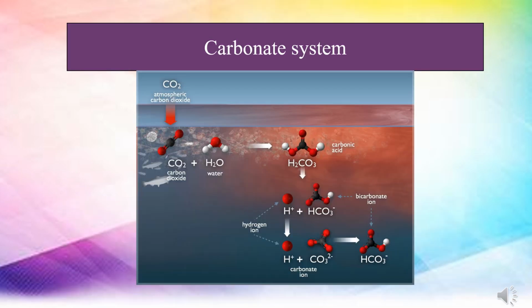Then coming to the carbonate system. In environmental chemistry, one of the most important systems in the oceans is the carbonate system, a buffering system that helps to maintain the pH of seawater within a narrow range. With the sole exception of the chemistry of water itself, this is by far the most complex equilibrium system, and it touches upon every aspect of the earth science, meteorology, geology, oceanography, and certainly biology.